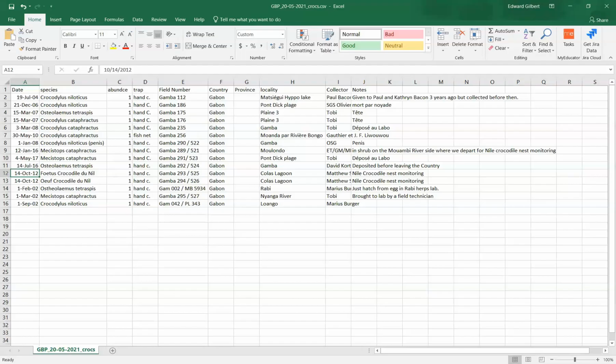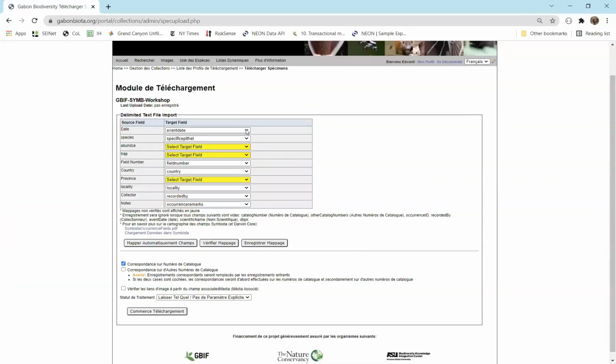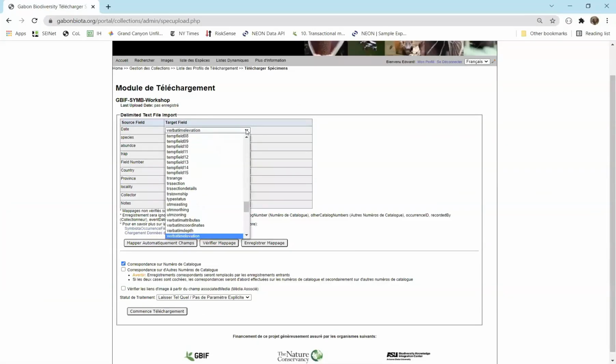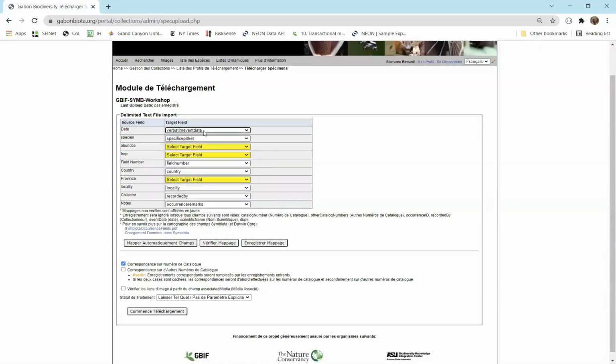So what I recommend is mapping it to verbatim event date, rather than event date. If you do map it to event date, it'll analyze the date. And if it's not in a format that it could understand, it'll enter the value in the verbatim date and create a date that matches the database. So that's not a big deal.